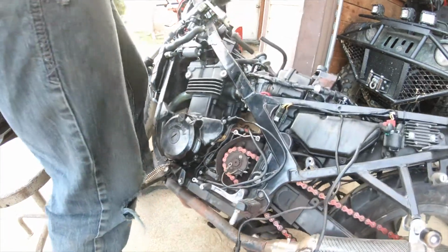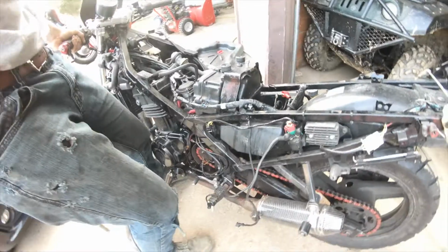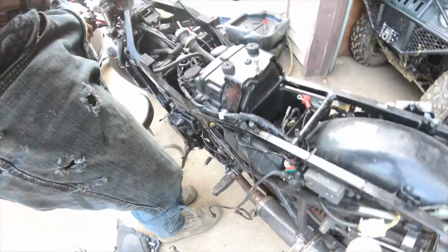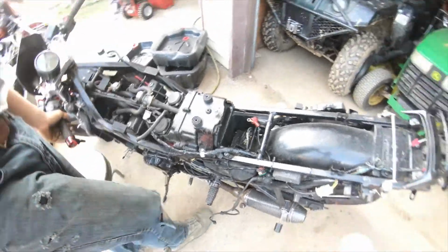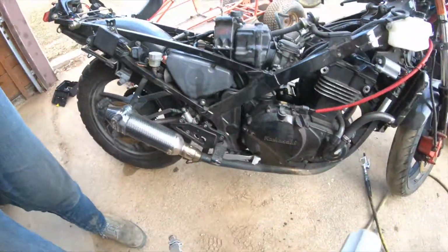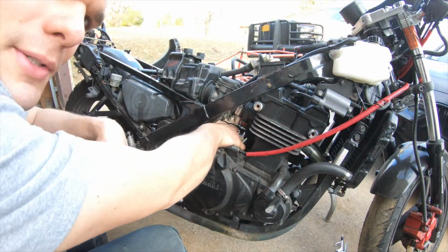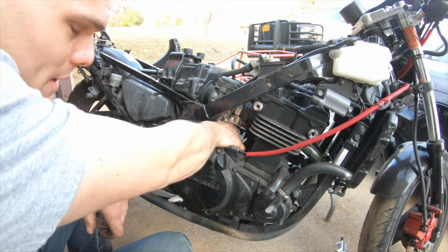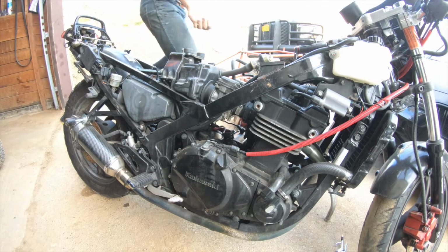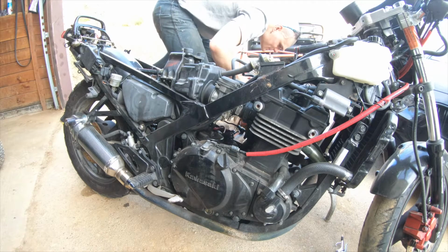Let's see if I can get this thing. Still got it. Alright. Here we go. Hopefully you guys aren't getting too dizzy with all this movement. So what we're gonna do now is finish this up. We're gonna put the last 2 bolts in, tighten her up, and I guess it's gonna be a fingers crossed kind of deal.